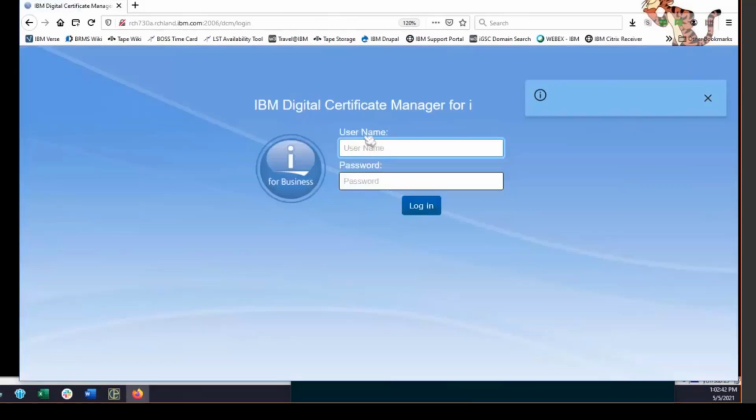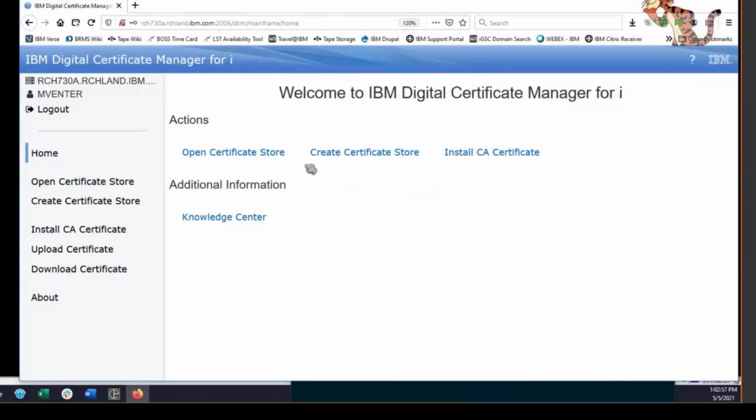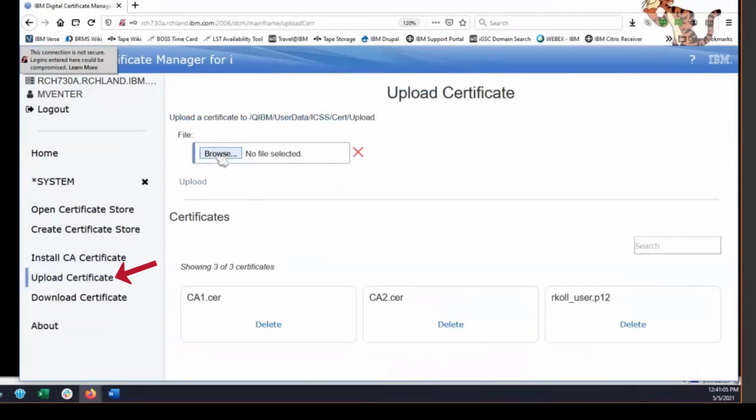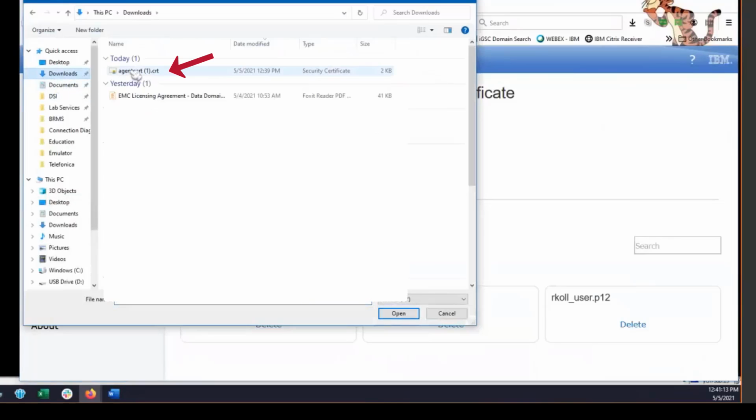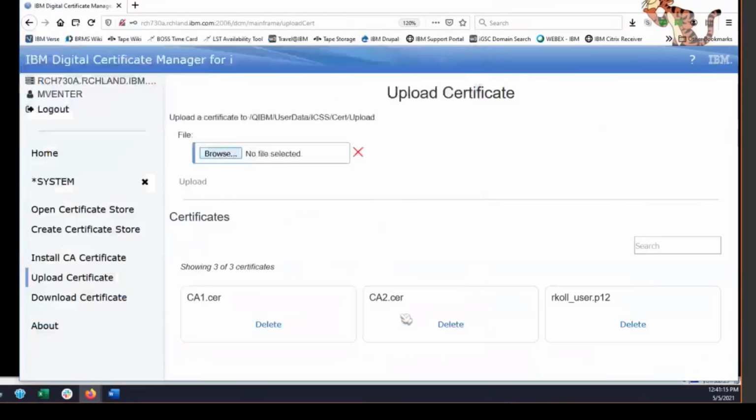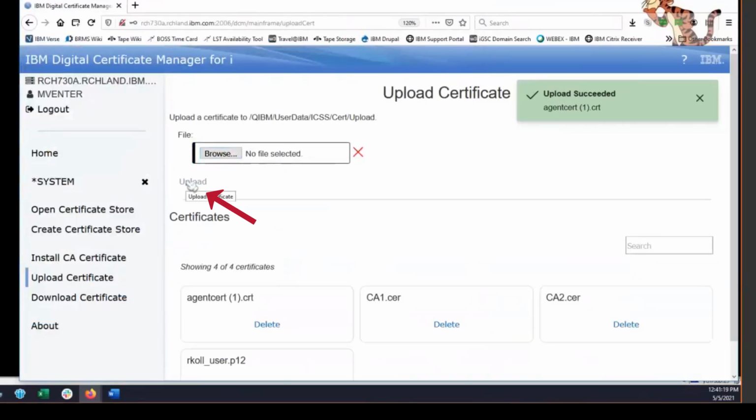Then you're going to log on to the IBM Digital Certificate Manager for I, also called the DCM. Click on Upload Certificates, choose Browse, and in our case, we go to Downloads, and you'll see the agent cert file. Go ahead and select that, and then click Upload. And you will now see the upload is successful, and the agent cert shows up below.